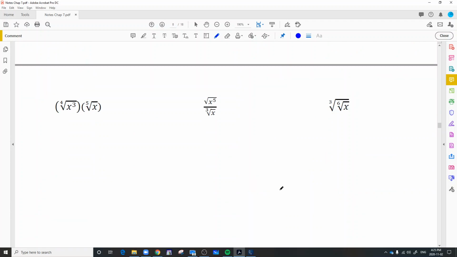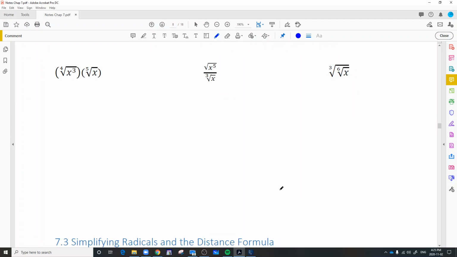Okay. So now what if they start out as radicals? People always get stumped with these ones because they're not written like the first ones you learn. So this is saying that you've got the 4th root of x cubed times the 5th root of x. And the reason you learn rational exponents is because of this. If I ask this as a problem, there's nothing you can do, right? You're not multiplying powers of the same base. I mean, you are, but it doesn't feel that way. You don't know what to do with the exponents.